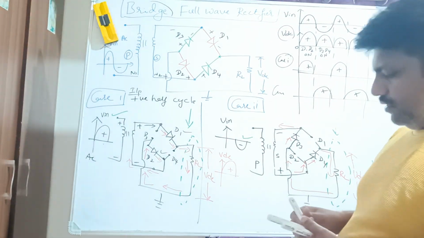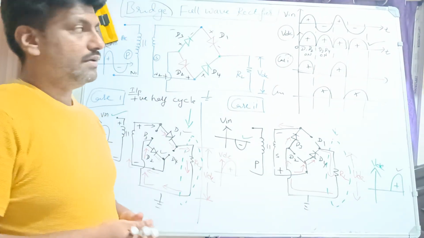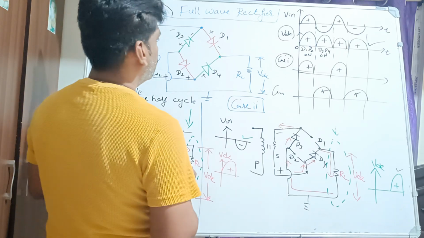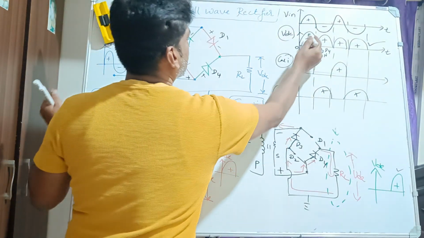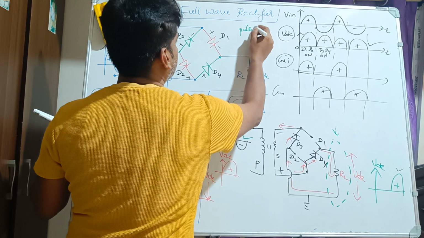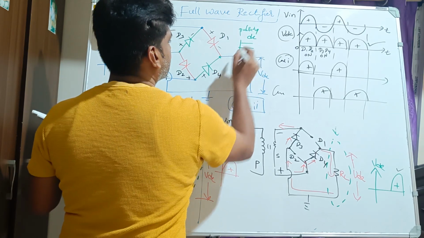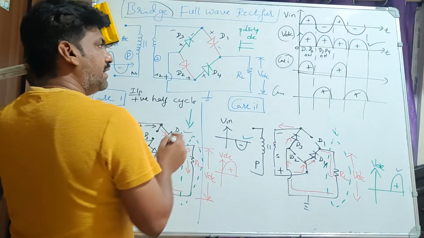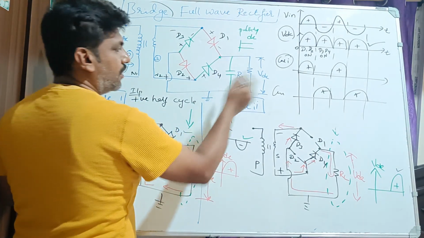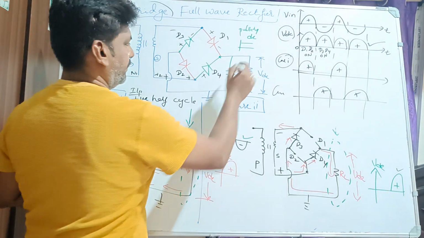Now, in case of half wave rectifier and full wave rectifier, we have taken a capacitor filter to improve that, so that we get AC to DC. Whatever we got here is not the purest form of DC. So it is called pulsating DC, right? Purest form means we should get it like this, right? So in half wave rectifier and full wave rectifier, we have added one capacitor across the resistor. We call it C, right?